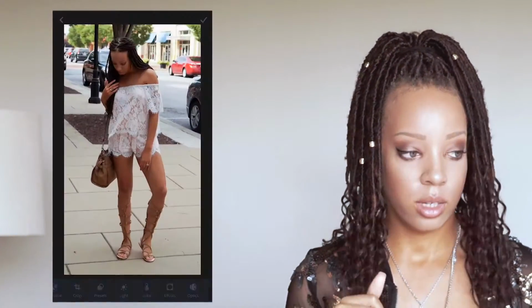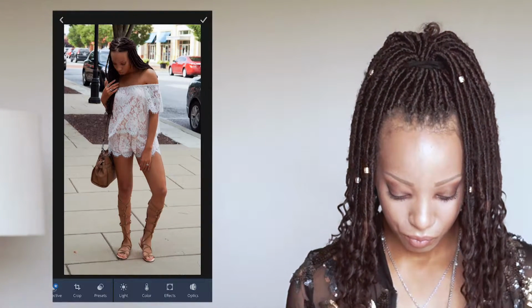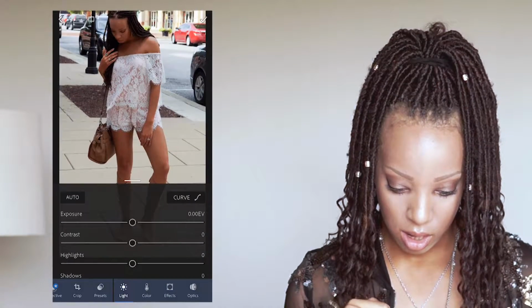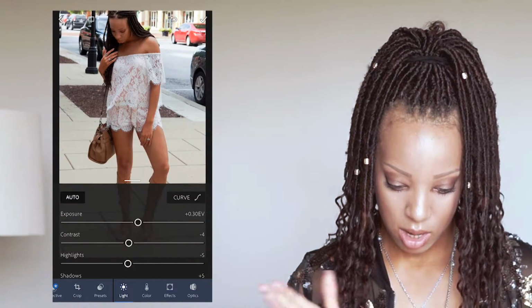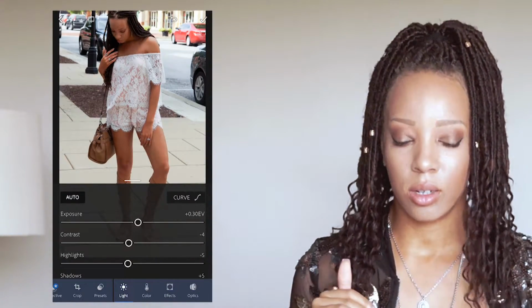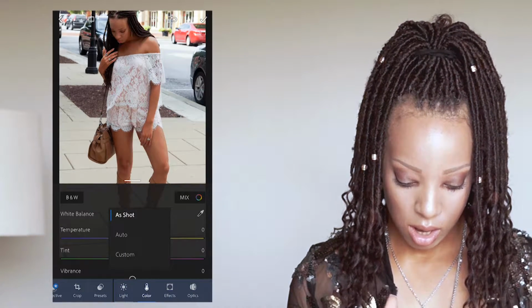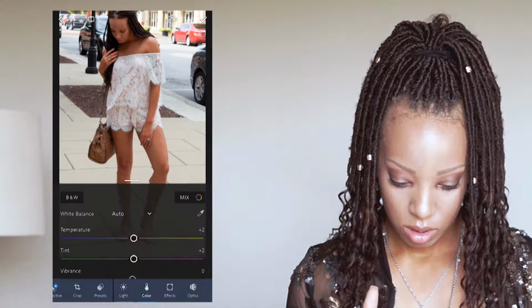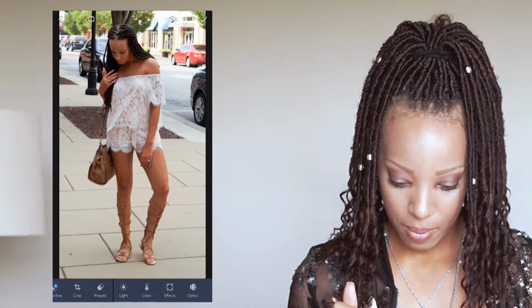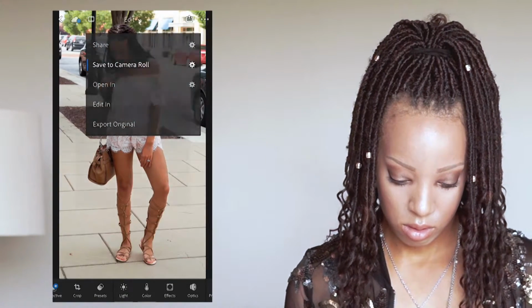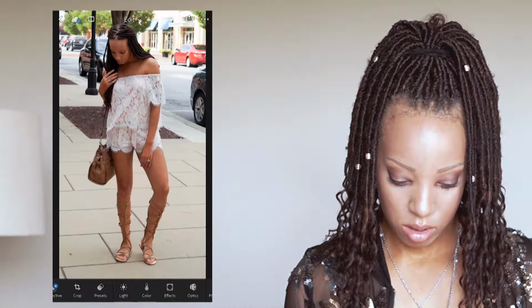Okay, so I want to edit this fashion photo right here. So first thing, I'm going to go to Light again and hit Auto. And the light was pretty good that day, so nothing really needs to happen. Color, Auto. Okay, I'm going to hit OK. And then I hit Save.